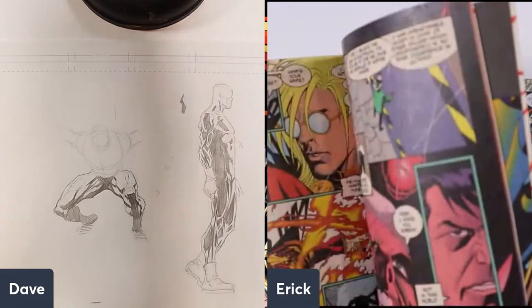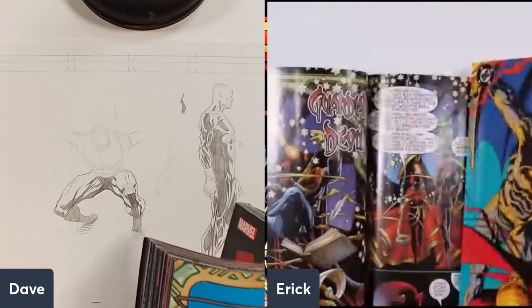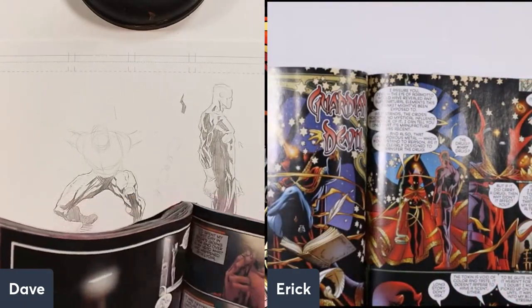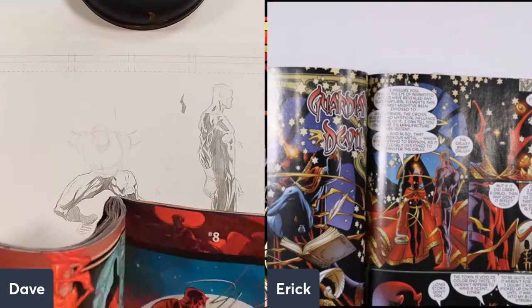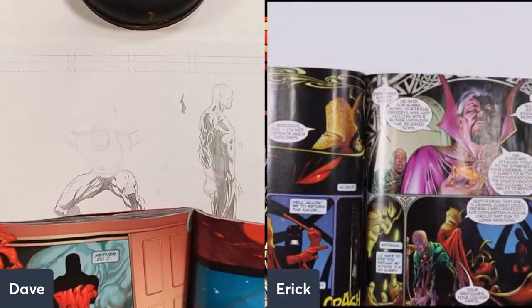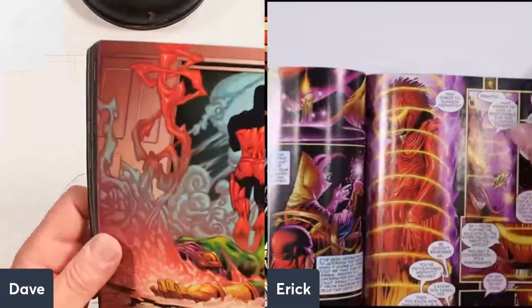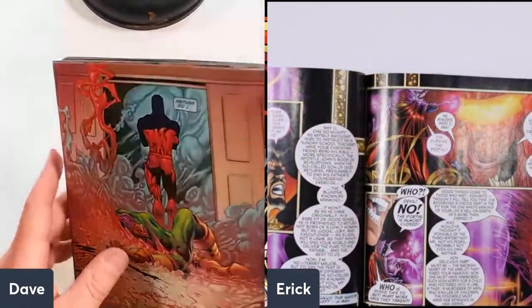All right. I think we have time for one more. Okay. Go back to Daredevil. All right. So I'm thinking either this figure here.